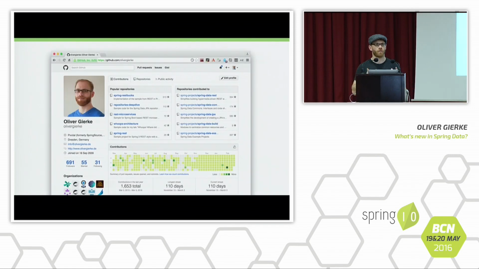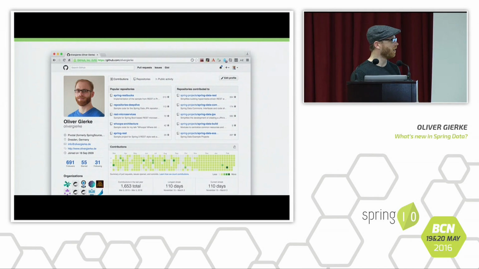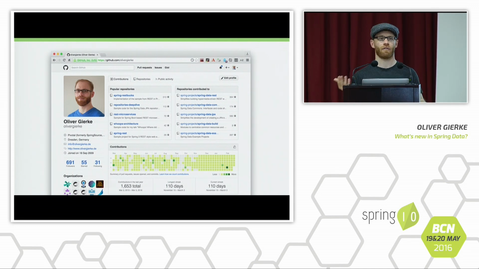My name is Oliver Gierke. I work for Pivotal, as you're probably familiar with. I'm leading the Spring Data projects, which means everything that's data related but not part of the core framework, things like JDBC or the core JPA and Hibernate support, which are still in the framework. We have one umbrella project with a set of modules on top of that, and they take care of data access with relational databases on JPA, using a repository programming model, and also taking that into the NoSQL space: MongoDB, Neo4j, Cassandra, Couchbase, and so on.